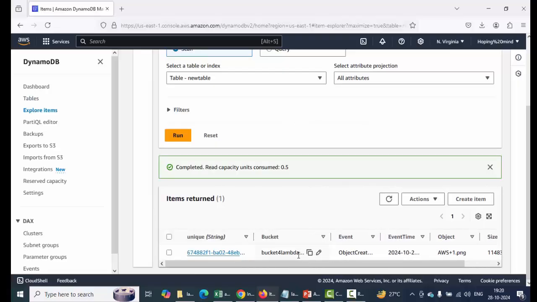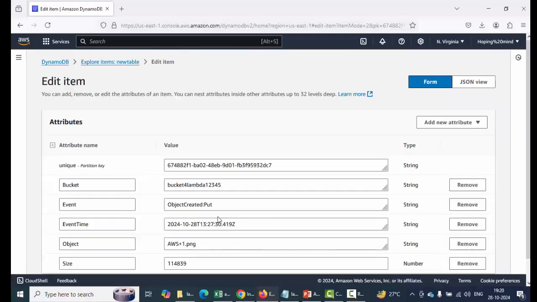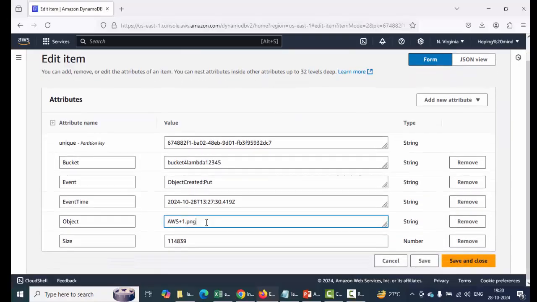In the bucket for Lambda, file aws1.png is uploaded. If we click here, you can see all the details: object name, object size, time, which bucket it happened in, with the partition key.